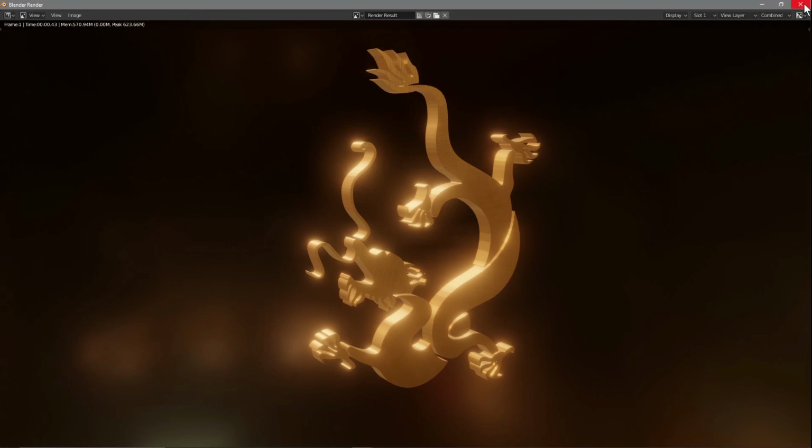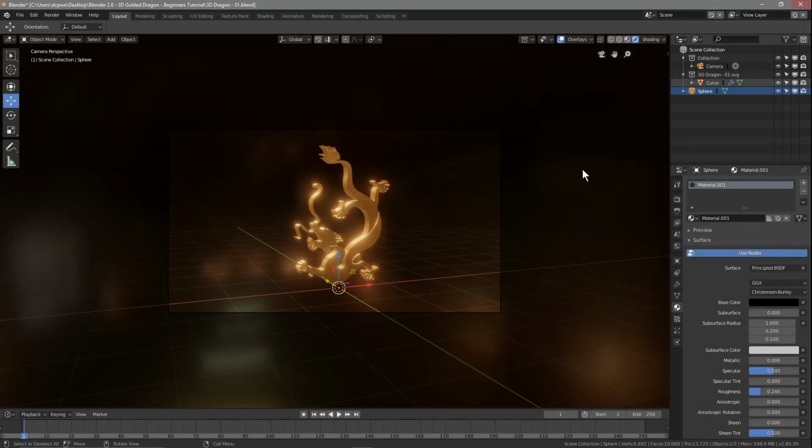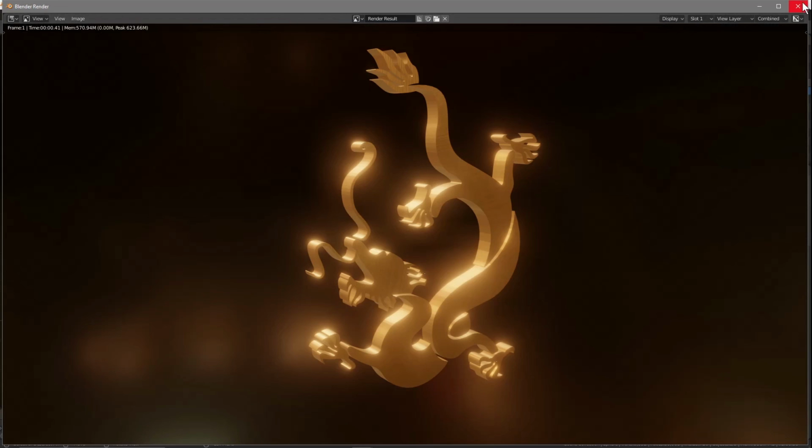So that's about it, really. You can now go and animate this dragon. You can do whatever you want with it. I think I'll end this tutorial here. I'm going to make a second part of this tutorial, and in the second part I think what I will do is create some smoke. This is a dragon, right? So it needs some smoke and maybe a bit of fire. So maybe we'll rotate this dragon around, spin it around and create some smoke effects, and we'll improve this Blender work. But I think that's enough for this tutorial.